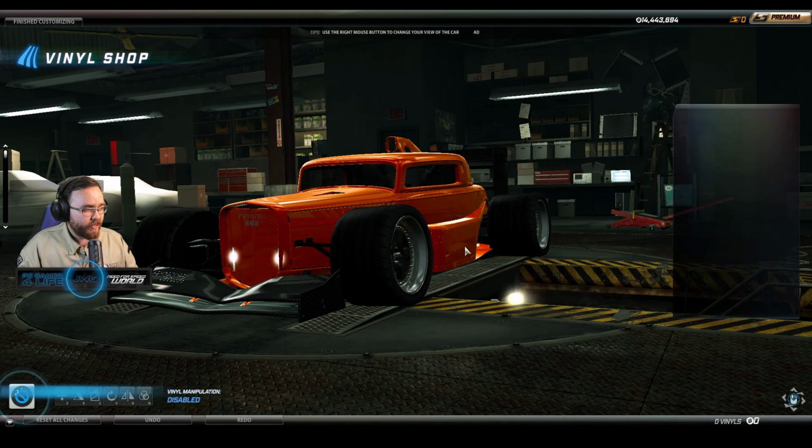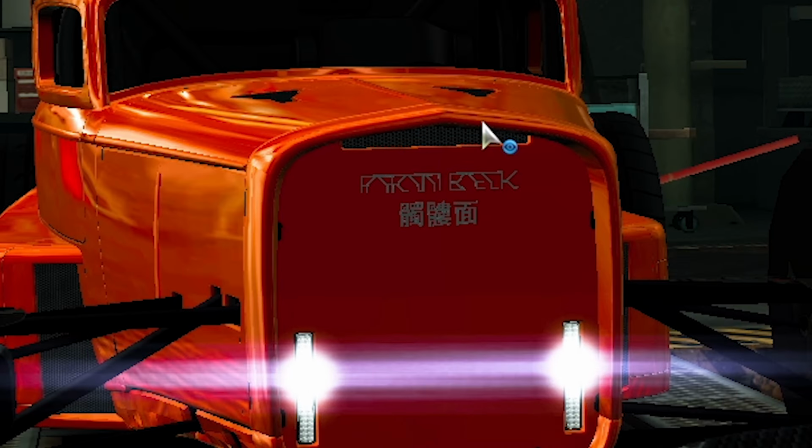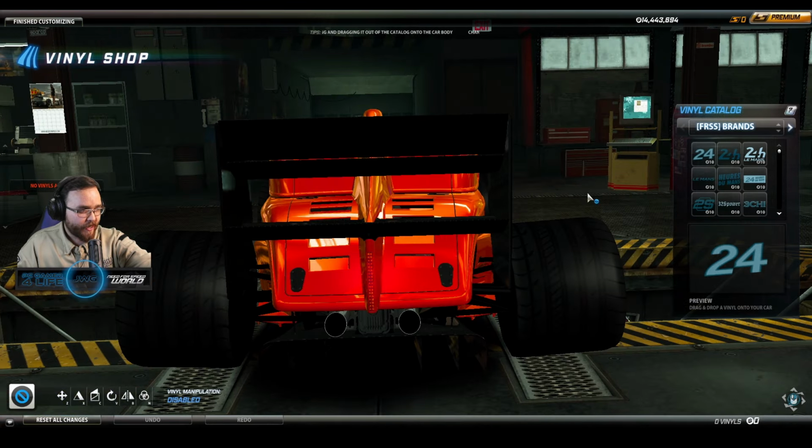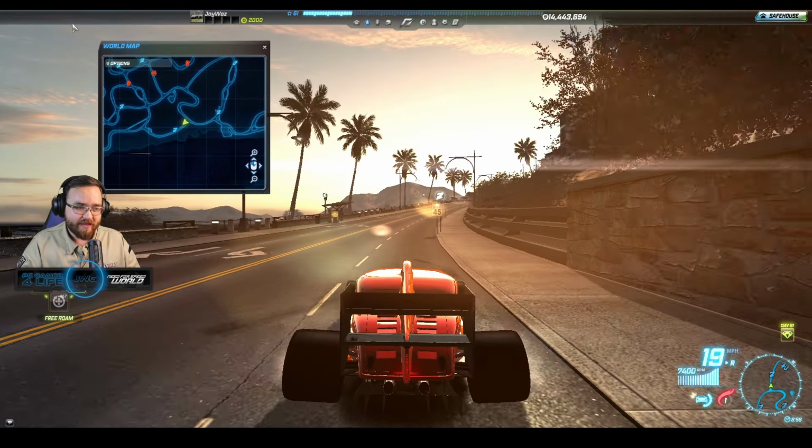Now, I got one last question I need to answer. Are there any vinyls? Nope, there are none. So that is actually the badge. I don't know what language that is, but that's definitely not English, obviously. So this car is technically American and technically imported, I guess? Oh, right, dude. I'm actually quite excited to drive this.